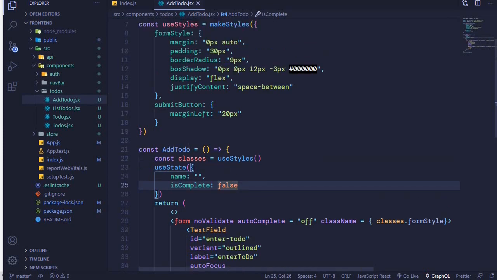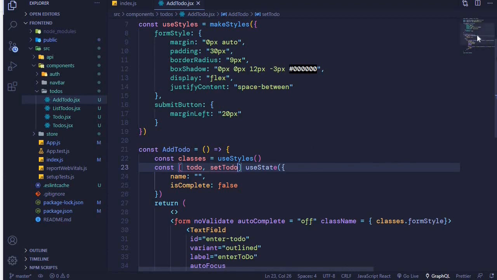And this useState hook will return an array, and we can destructure some properties from that array. So I can say const an array. We will have a todo, which will represent this object or our to-do, and then we'll have setTodo, which is a method for updating our to-do, okay?